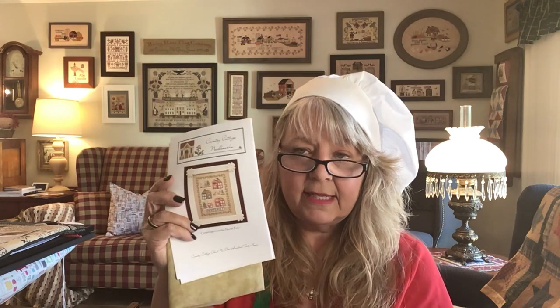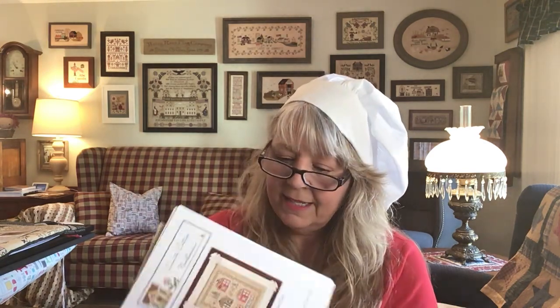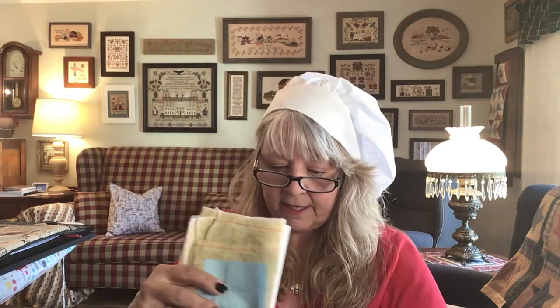At least be able to start working on, get the frame of the border in, and have this as one of my Christmas WIPs just throughout the whole season. I don't have to have a goal of getting it done. I just want to be working on it. So that is going to be what I work on.